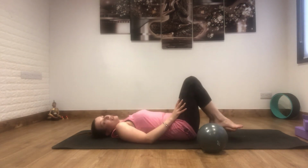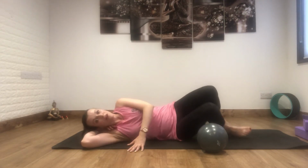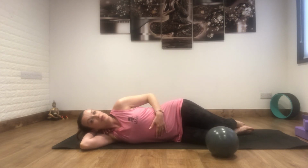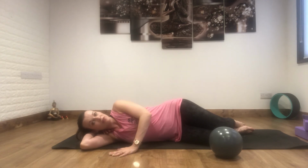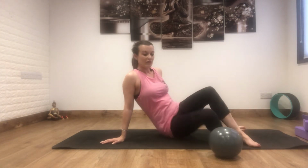And just very gently, you're going to bring the feet down to the mat. Very slowly coming to your side. It's just as important in postnatal not to pull yourself straight up from a seated position while your tummy's healing. And just very gently place the hand into the mat. And very slowly, just bring yourself back up.